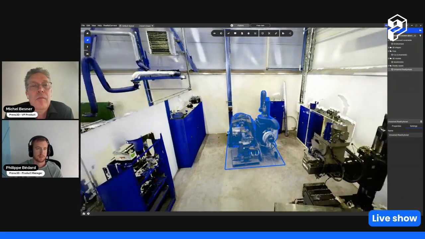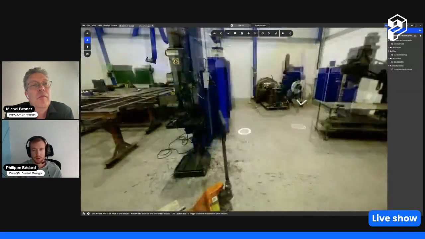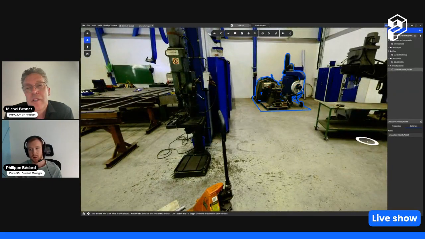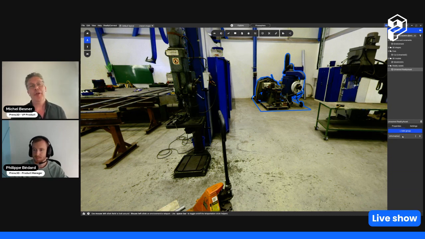And those assets can be visualized through the photospheres. So you can select them and visualize the properties that they may have. So you can even attach new properties to those assets. It almost feels like you're in a 3D environment, but you're actually looking at an image, right? But all the assets are selectable even in this mode now.